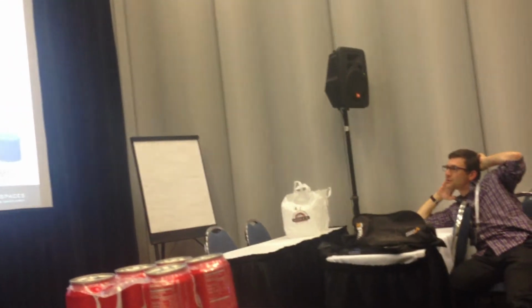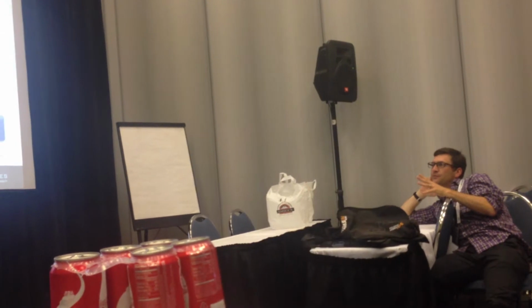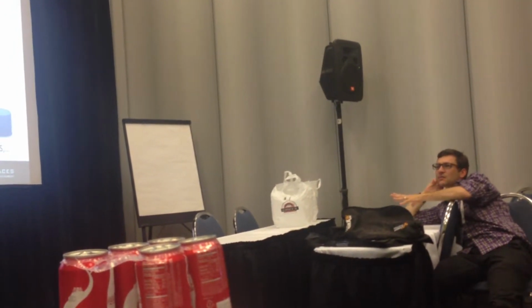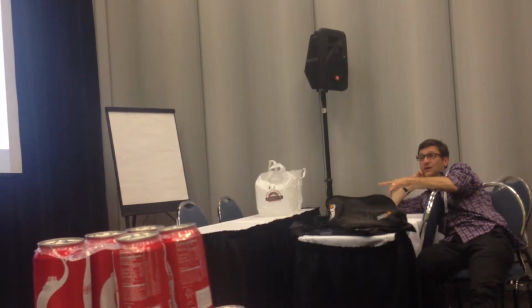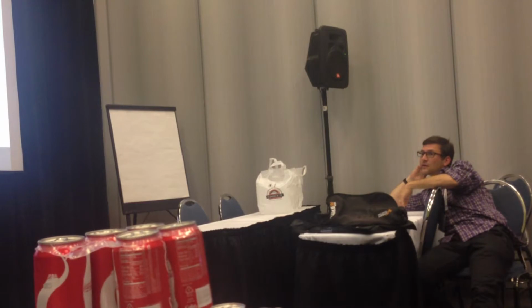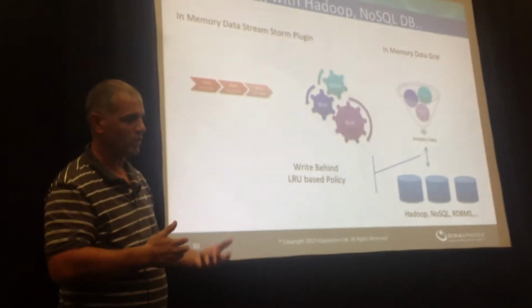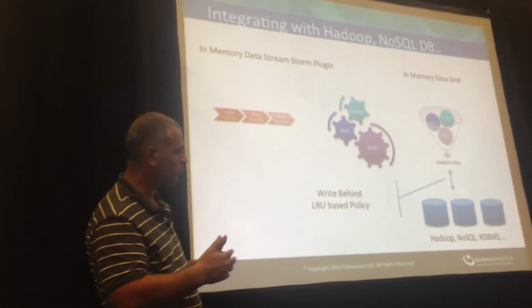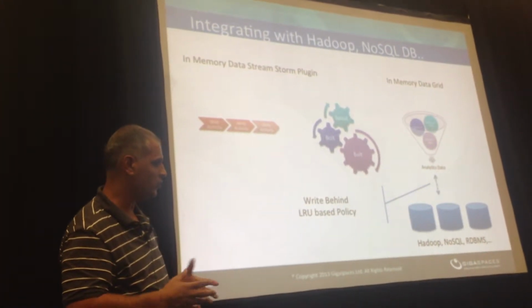Yes? Architecture question. So on each of these nodes, there's going to be this write-behind memory cache. Does any separate process need to be run that memory is allocated in, or is that memory allocated off the same heap that's running Storm? Oh, that's the same memory that allocates the Storm. It could also be remote. It depends on how you run things. It could be remote, or it could be co-located. It's more of a configuration kind of option.